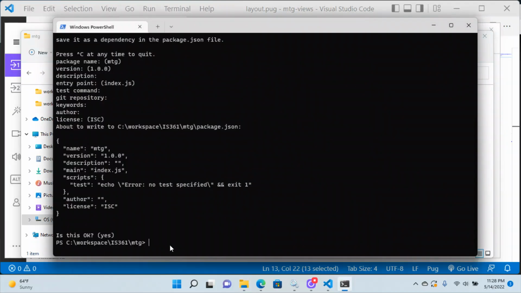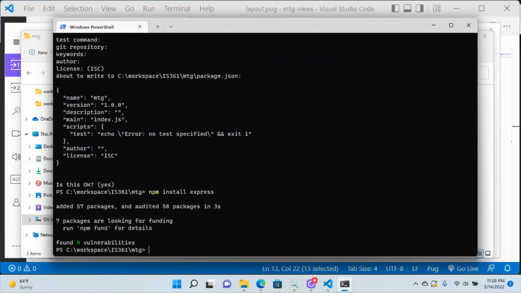What I am going to do is install some things here. Like we did before, I'm going to do npm install express. I can't remember what else we did in the last recording. That was a couple of days ago, I think. So npm install express, and then let it go through its deal there. It's going a bit slower than my other machine. And I'm going to do a few more of these.